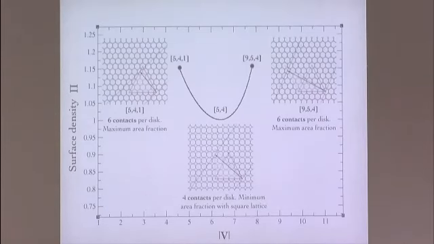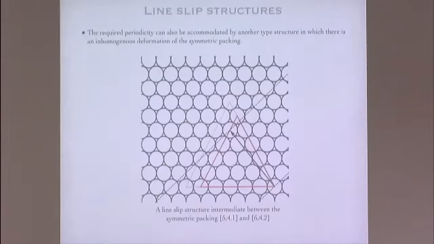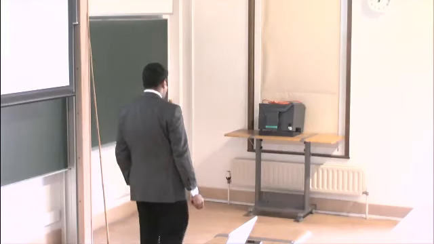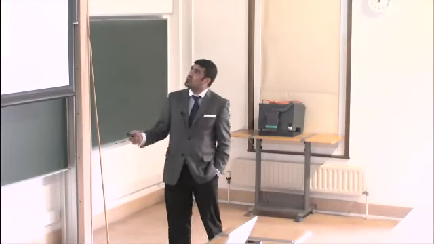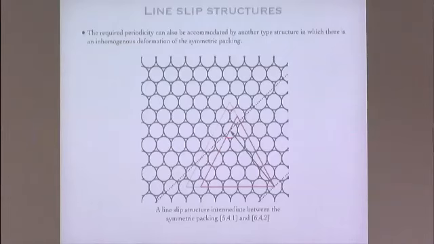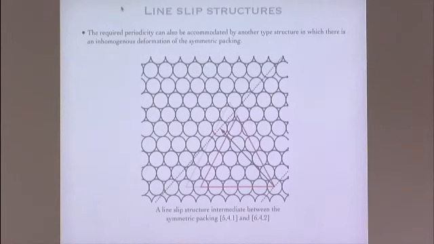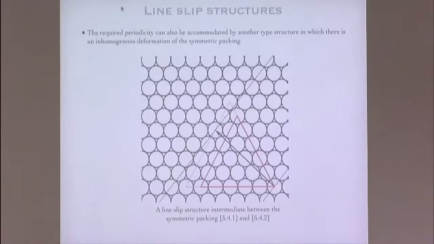Now, that's one thing we could do, but it turns out that this is a red herring in a sense, because we can consider another way of breaking free of this condition that the periodicity vector is fixed. What we tried instead was this. We said to ourselves, let's say we keep most of the structure 6 coordinated, but this time we're only going to break the contacts along a limited part of the lattice. And a picture or a movie is much better at explaining this. So what I show you is here. We allow one layer of disks to roll over the previous layer of disks.